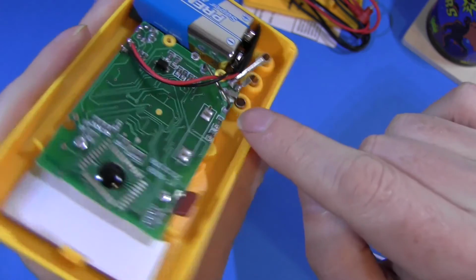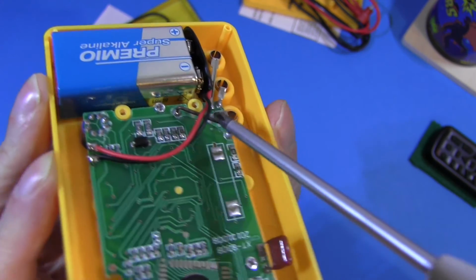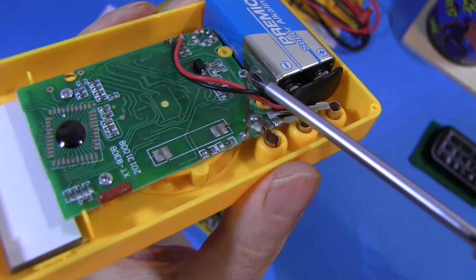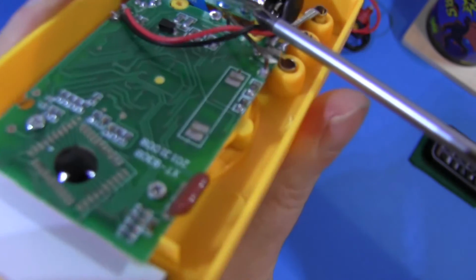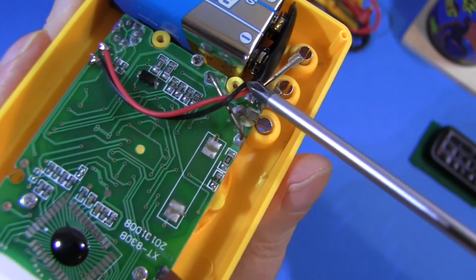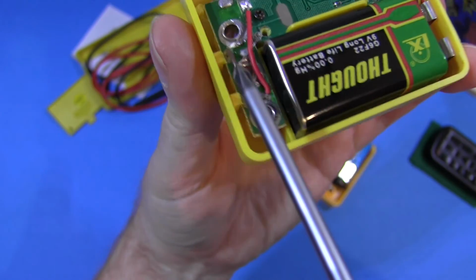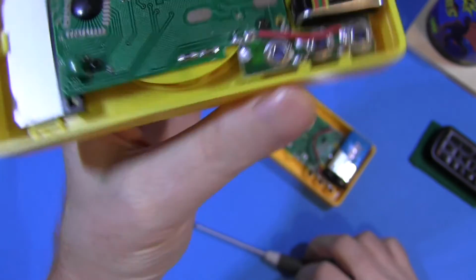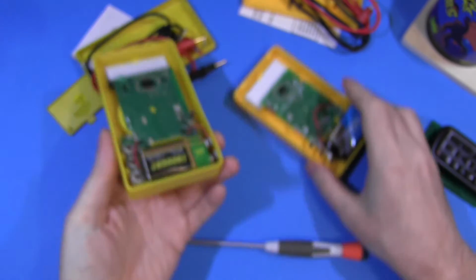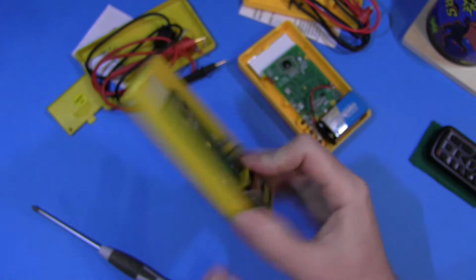And one other thing I just noticed, this thing here, the current shunt, that can actually get quite hot. And look at that, these wires are touching the shunt. They can melt through, short out, you know, another major design flaw on this one. Current shunt is over here, out of the way, where it should be. So, purely from a design point of view, not manufacturing or anything like that, this one's a better meter.